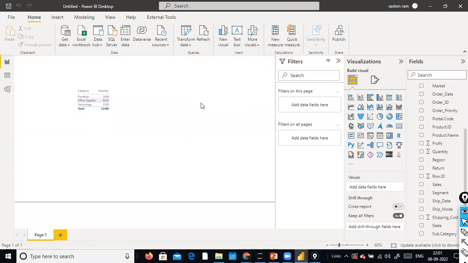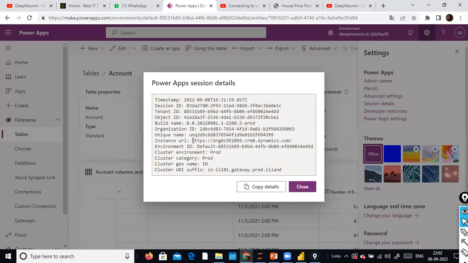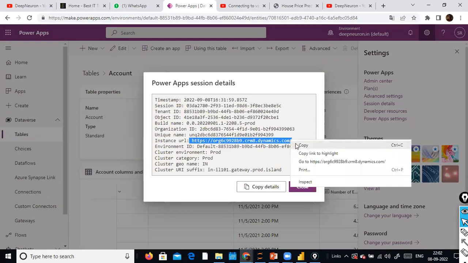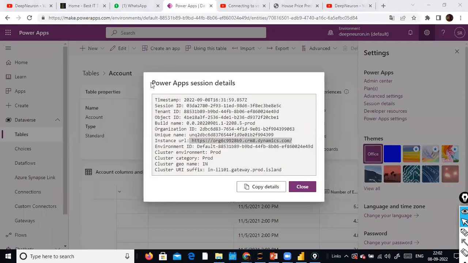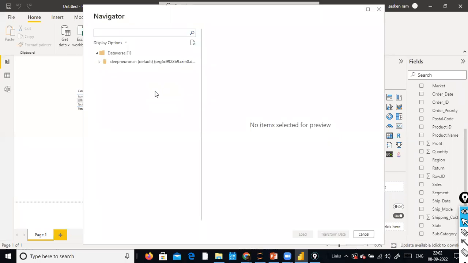So in your case, you need to first time, right? You need to specify the URL name. Okay, it'll ask you the URL name. Whatever the one you copied in the instance URL, you need to specify this URL name there. First time user, it will ask you here. In the case of Power BI desktop, it will ask you what is the URL. Once you specify the URL, it will ask you the username and password. Once you specify the username and password plus the server URL, right?